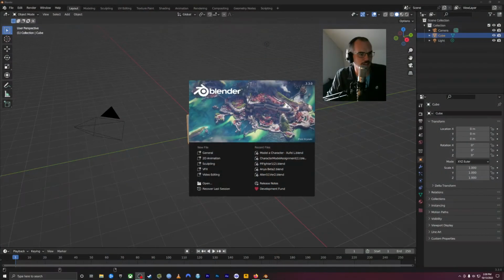But first, physics simulations. So this is another kind of bonus fun thing, kind of like the, what do you call it, motion capture data. This is another fun one. That's just kind of a bonus, but it's good to understand because you can really do some creative things with this. So without any more delay, let's go over to Blender.